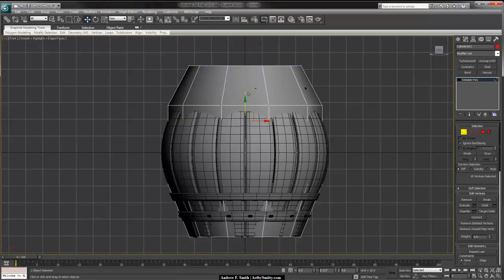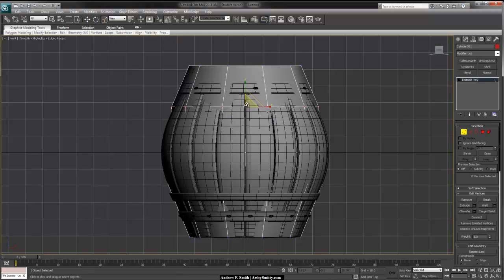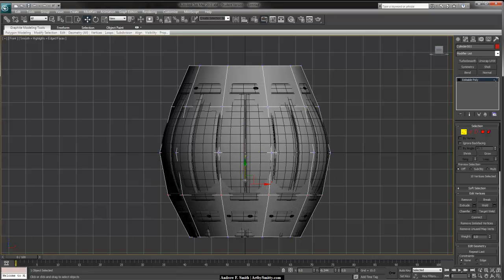Move these guys up a bit. And I want my next layer of verts about here. And maybe these guys can get moved down a bit too. The idea is keeping this low poly object, thinking about its silhouette and making sure its silhouette is nice and round. Might be a little bit pointy here, but that's because the high poly barrel is so bloated in the middle. I probably would have changed that before.